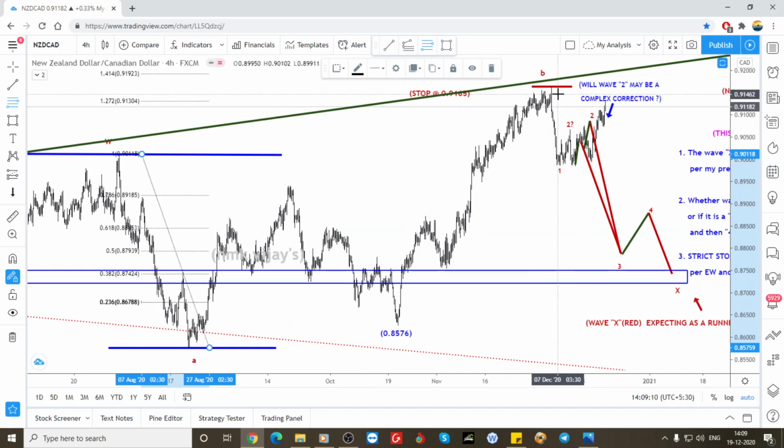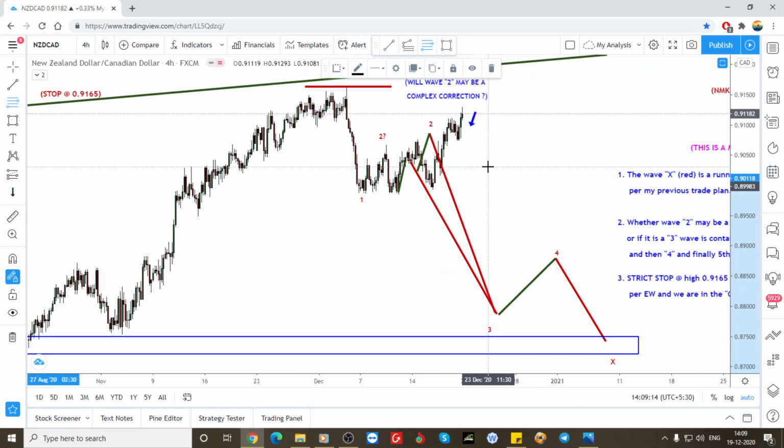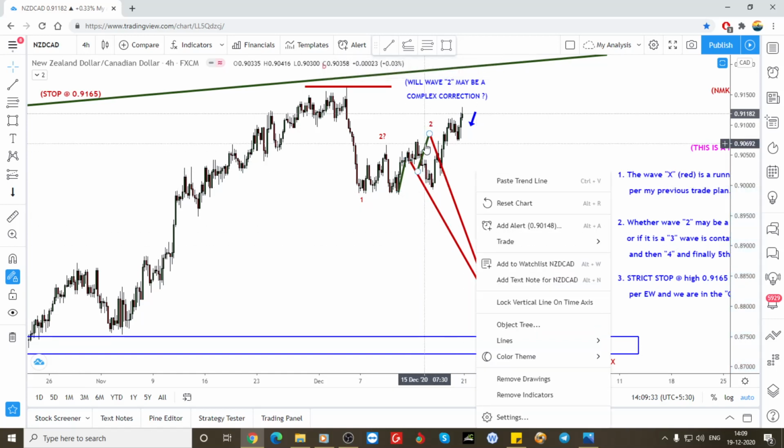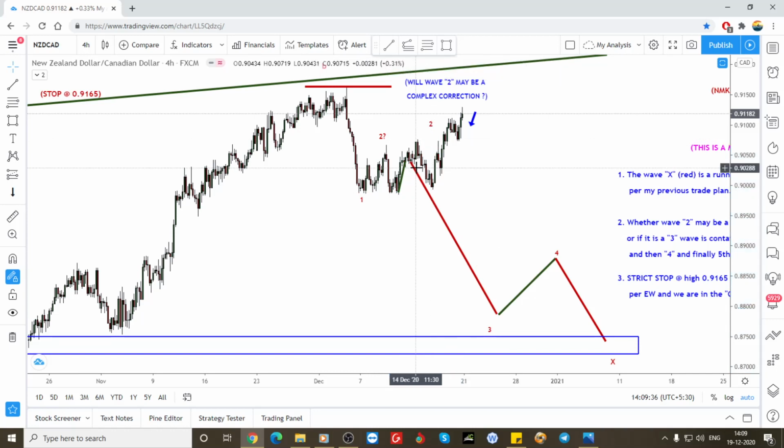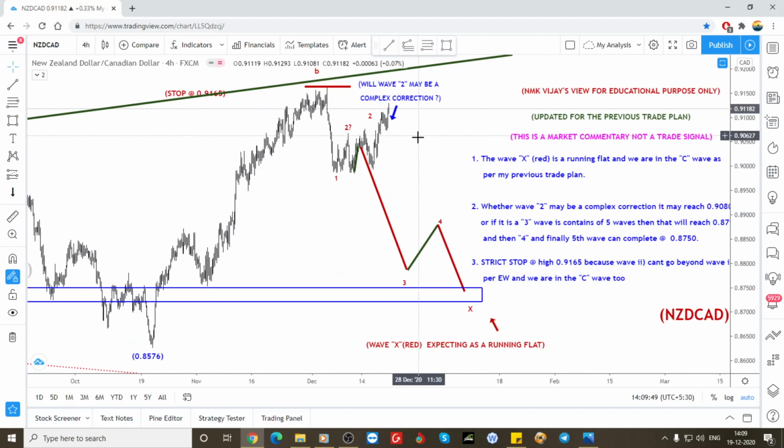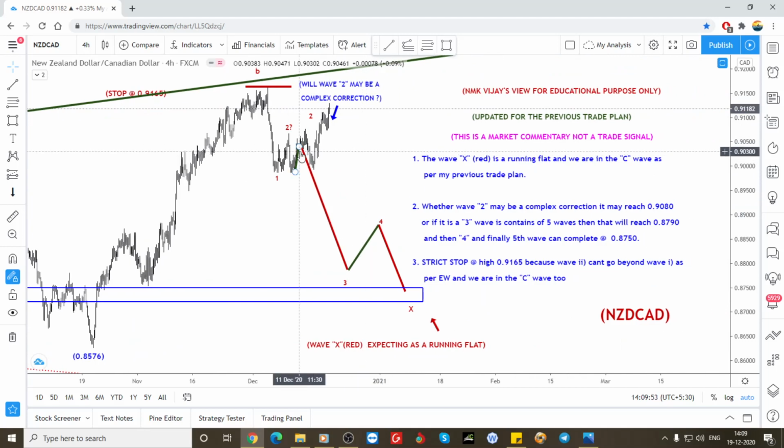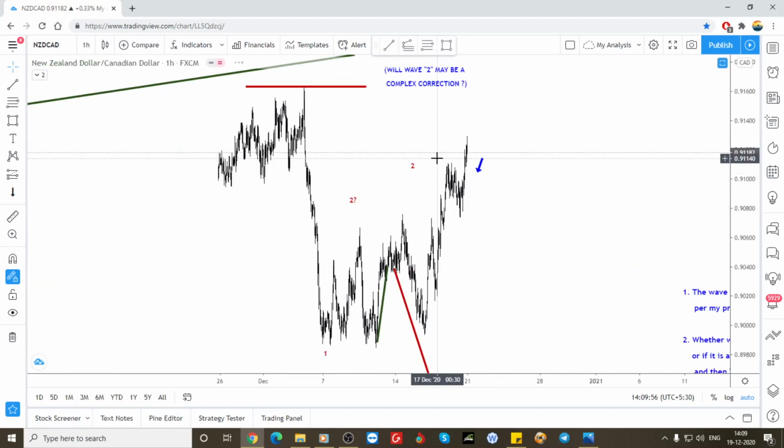9145. In this zone I shorted, and I booked the profit at 09120 here, 9020. After that I booked only half, and here it's looking like it may go from here itself. It has chances of making a low from here also, but it is a deeper correction. So whether I'm expecting, this is the two I have already said, or this is going to make a deeper correction at 9080, I said, and keep on watching that. At 9080 I didn't do it because the wave count is still going on in the 1 hour.